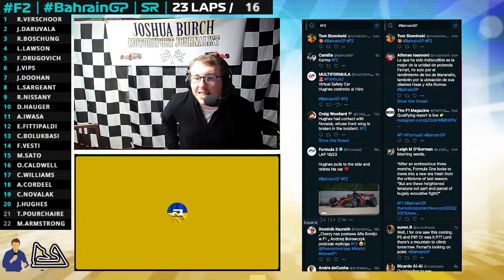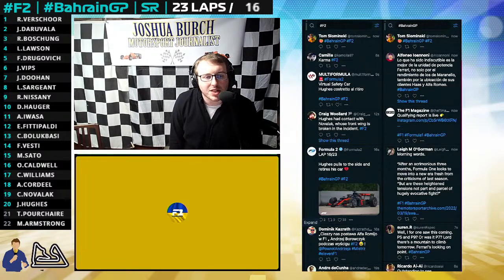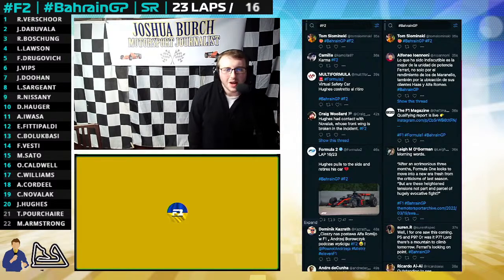Yuri Vips on the inside of Djokovic. There's contact between the two. They just about make it through. Only a side pod lost, I think, on the side of Druliver. Here comes Boschung again around the outside. Is he going to make it through on turn 4? He is. Is he going a bit too deep, maybe? Yes, he has. And Druliver can get back at him down the inside here. Side by side. It's going to be tricky here. He does it. He makes it stick.